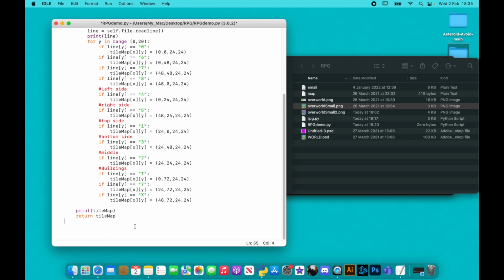The last thing that we're going to do for this class is give it a draw function. So we're going to define a draw function, which is going to take the tile map, and it's going to take the window as well.